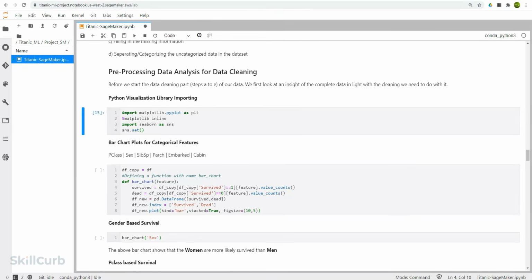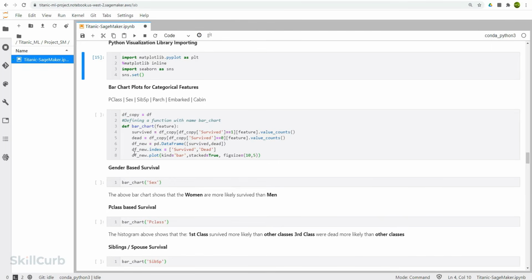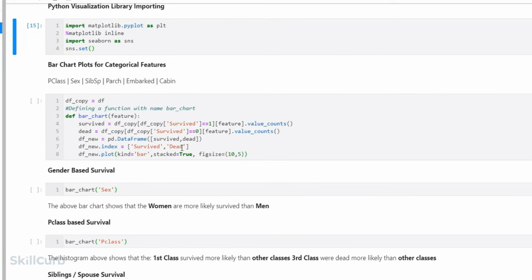And in the next cell, I have defined a function that will plot the bar chart for the selected features in reference to the survived and the dead passengers. That is actually what we'll be predicting and our model will be trained for. Also in the first line, I have made a copy of my original data frame, just in case my original data frame gets affected by any wrong manipulations.